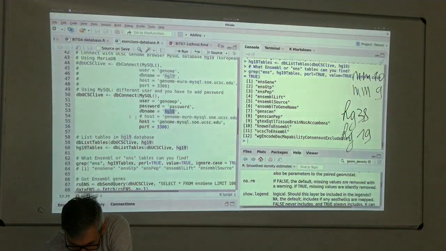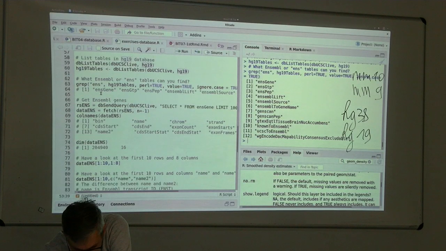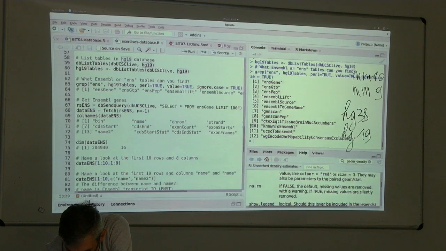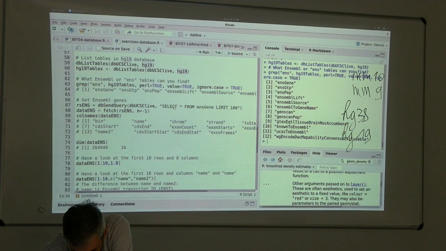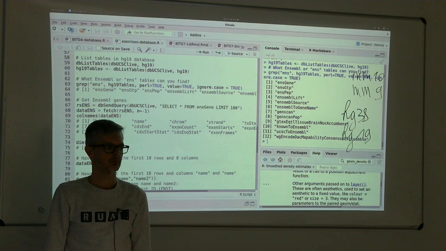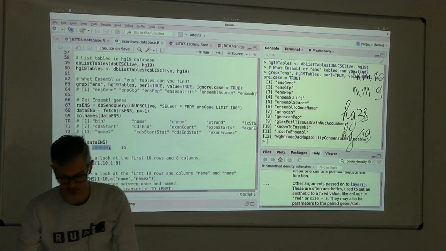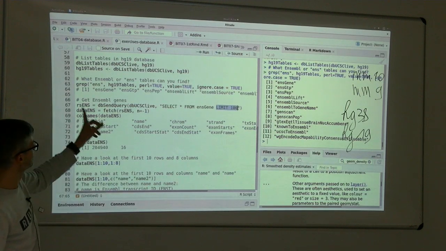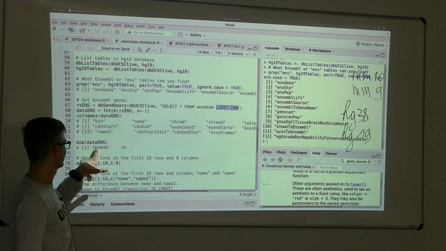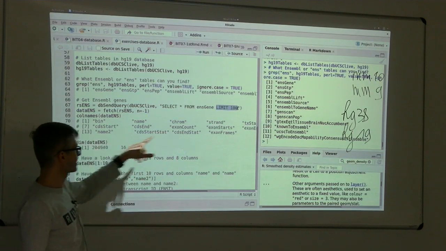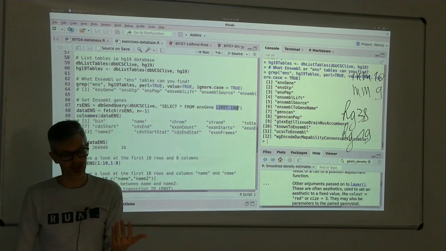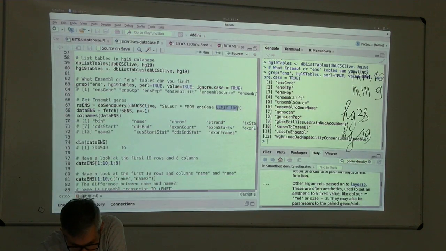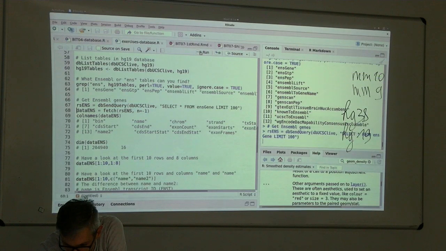So now, let's have a look here to find this information. So what I will do now is ask, for example, from a certain table here, select everything from the Ensembl gene table. So if I would do that, I would get 200,000 records. If you just want to test it, it's good to add limits and only give me the first 100. So it's not in the default script, but I'm telling you now, if you don't want to wait for a while until you have these 200,000 records, just add your limit 100 and you will only get the first 100 records.